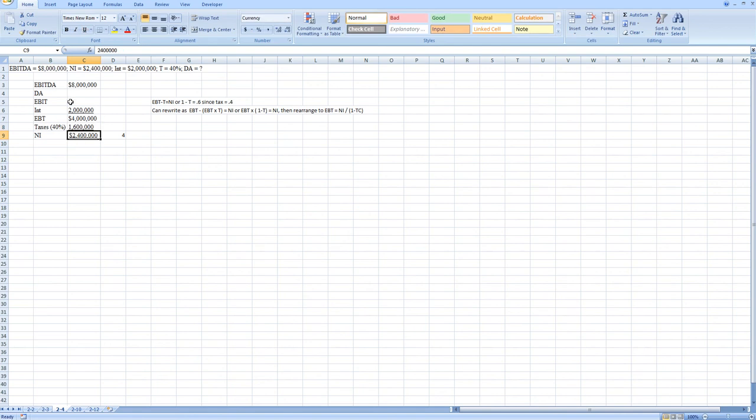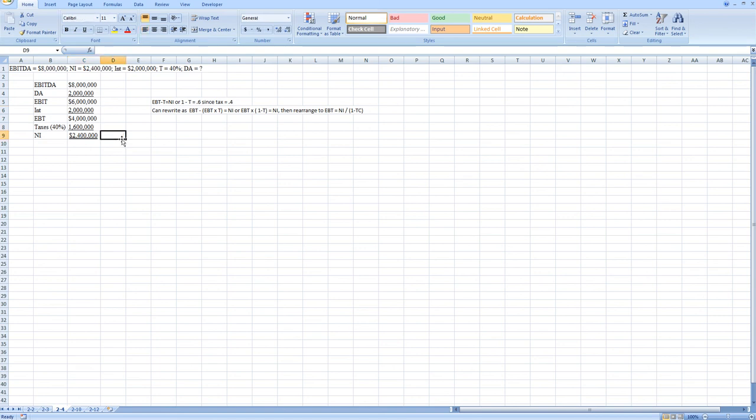So then we're looking at what is our EBIT. Well, it's our EBT plus interest expense, so 6 million. And again, we found that number just by adding the I in the EBT to get EBIT. So then how much went towards depreciation and amortization? Well, again, it's the difference between these two, which is 2 million.